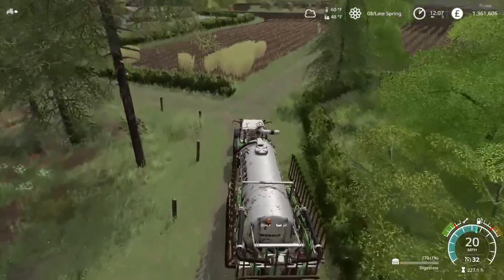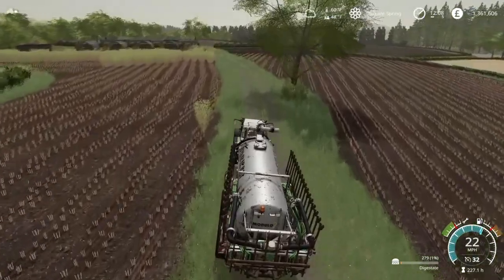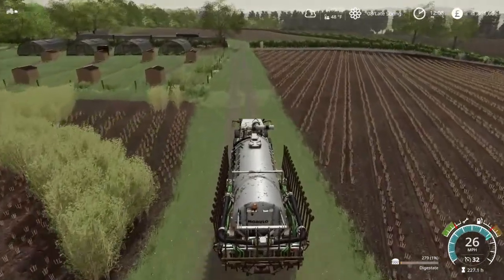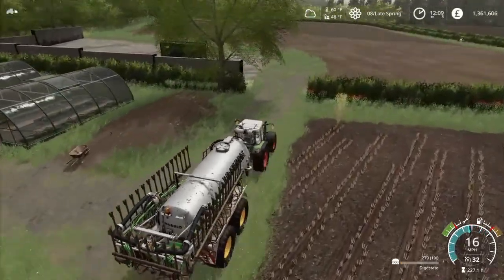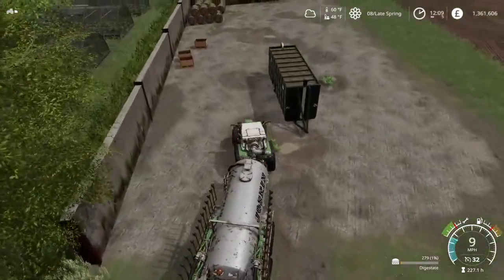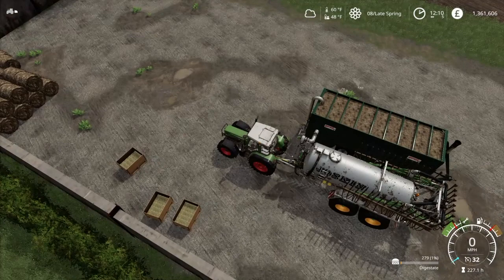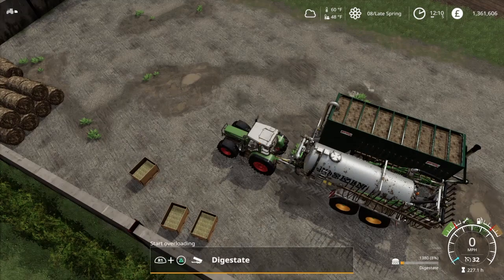Would be handy to try and get the fertilizing states down on the grass fields, because you could throw down manure right after you mow, then give it another fertilizing state, and then you could come in right after that, I think, and put down solid fertilizer, and thus get two fertilizing states on it, which after you mow you still have one, so that would be 3 right away to maximize the yield on the grass fields.